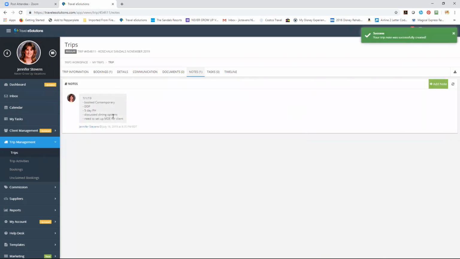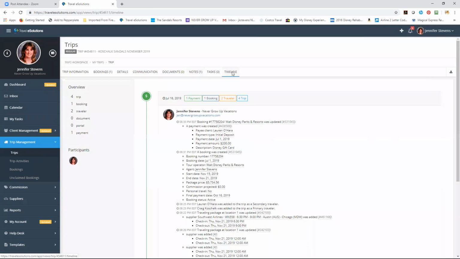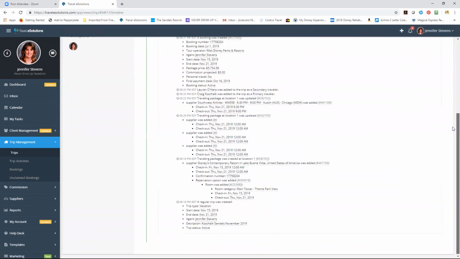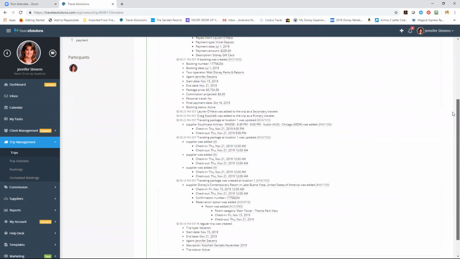All right. And so it actually has it, I did it on the first. Usually I have this screen up when I'm talking to clients, so I don't have to date it, but you can see the date is right there. The other thing I want to show you here is the timeline, because the timeline actually shows you exactly what you did and when you did it. So you can see here that all the stuff that I just went through with you guys is all in here.